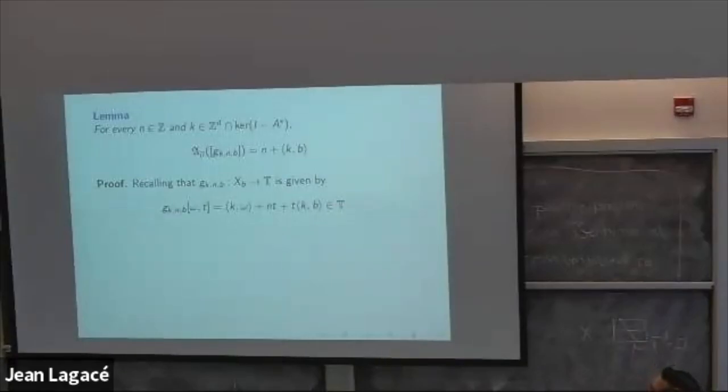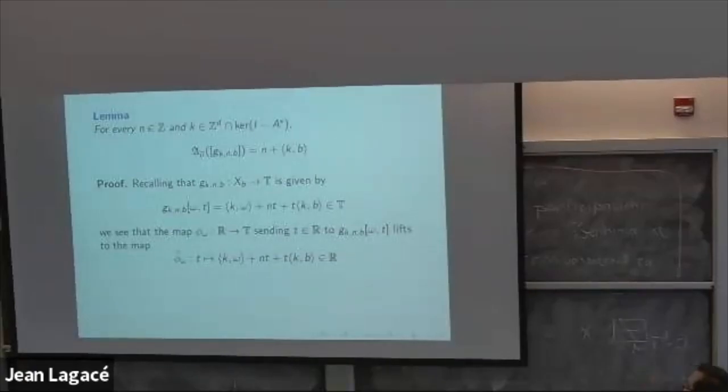So the function takes this form. And so once you have this description, it's clear how to lift it so that it takes values in R, namely just read it like that, but regard it as an element in R. I mean, it's just how the projection from R to T works. But once you have that, you can divide by T, and this goes away, and you get n plus kb, and that's the answer. So this shows that every rotation number is in the set on the right-hand side, but it also shows that everything on the right-hand side is a rotation number because you just choose that G, K, N, B, and it has that rotation number. So it's really an equality of the two sides.